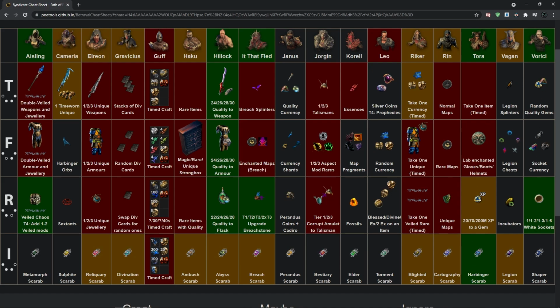And Vorici will give you a 1 to 6 white socket craft, which you can sell on TFT Discord, and the way you sell them, you sell it for around 40c per white socket. So it is a bit RNG, but it's still pretty good.